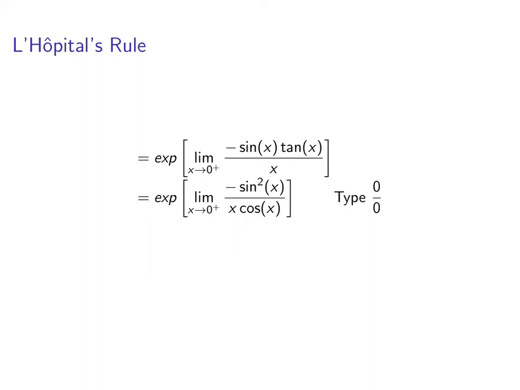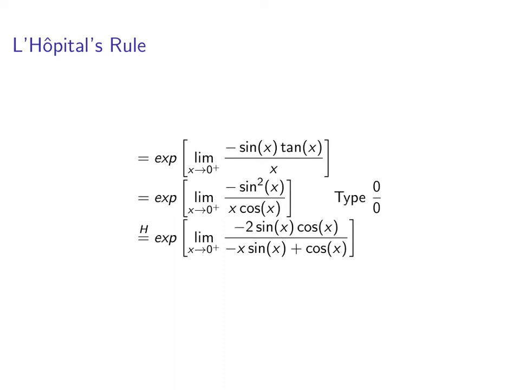All right, this is of type 0 over 0. The top is going to 0, the bottom is definitely going to 0. Let's use L'Hopital's rule one more time. So when we differentiate the top, we get negative 2 sine x cosine x using the chain rule. We can differentiate the bottom using the product rule, and we get cosine x minus x sine x. This is no longer an indeterminate form because it's okay to just plug in 0, because in the top of this fraction we'll get 0, but in the bottom we'll get 1 because cosine of 0 is 1. And so that means that whole limit is just 0.